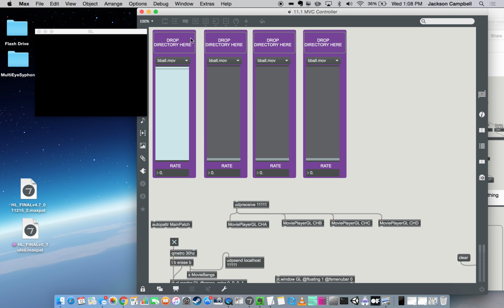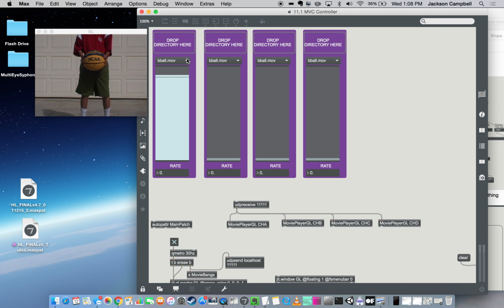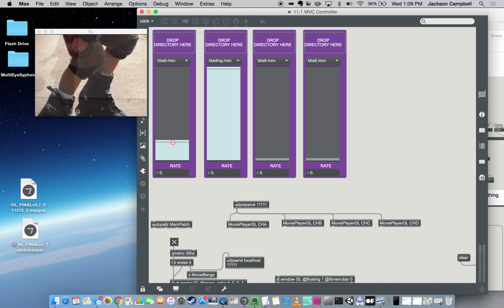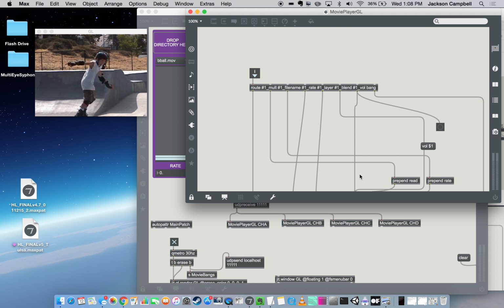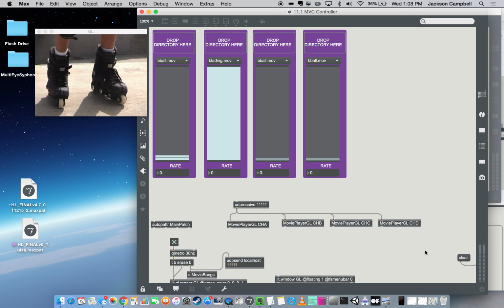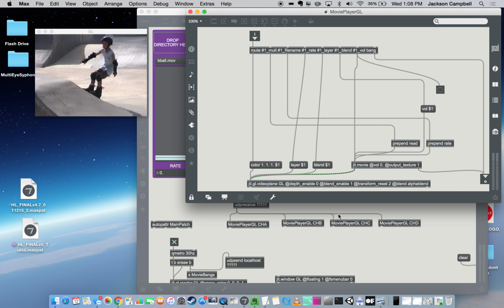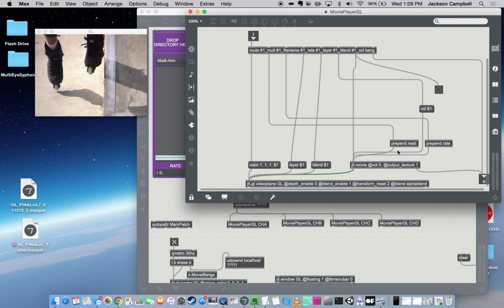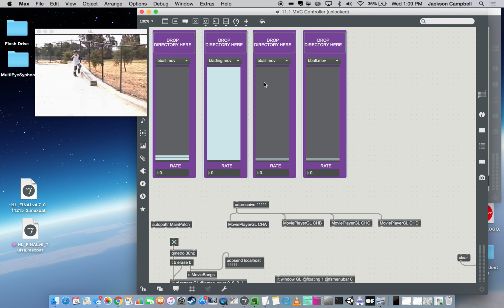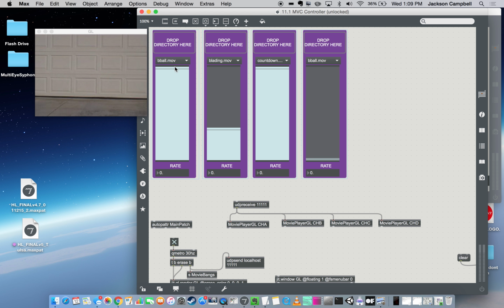And I can even close this. Oh, no, I guess I can't close it. But as soon as I open this in the background, it makes my whole patch work fine, the way it should. I haven't figured out why. That's a weird bug, because this loaded in the background shouldn't change anything in this patch. This file is the same file that we've loaded here, just without any of the patcher arguments instantiated. And for whatever reason, having this around makes all the other instantiations actually work. So I'll keep trying to look into why that is, because that's a weird issue.